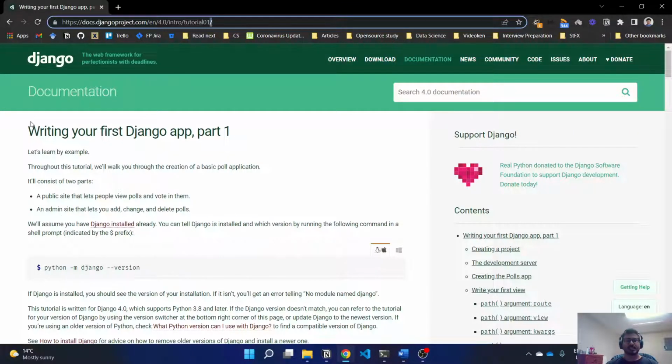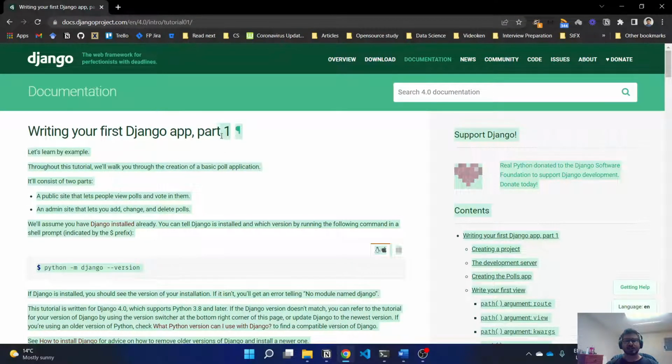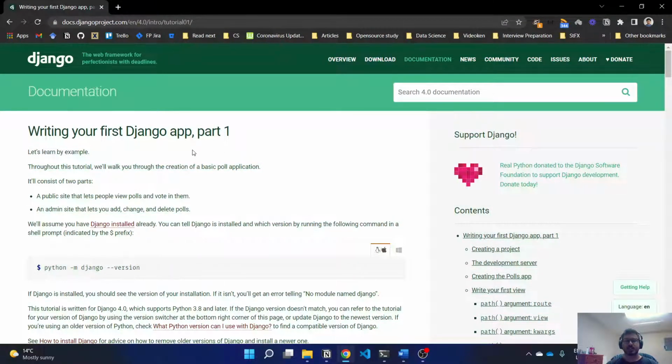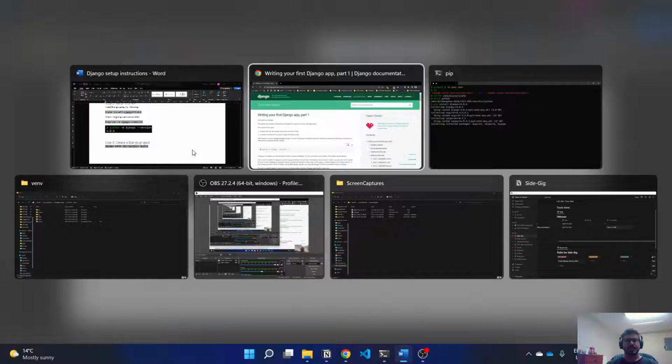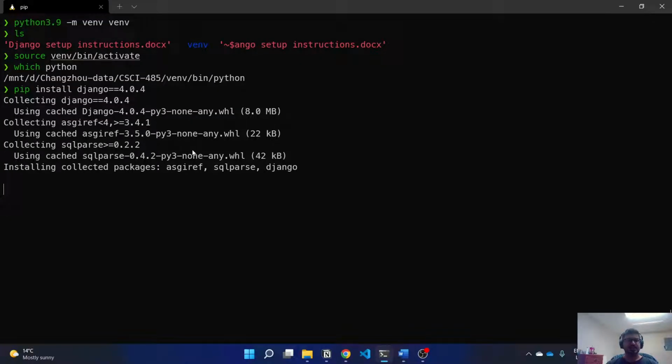So this has detailed instructions on how to install and work with a Django app. We will walk over the instructions now in this video, and you can do the same in your assignment as well. Let's see if Django is installed. It is taking some time because there are plenty of packages that are being installed behind the scenes. So we'll give it some time to install it.